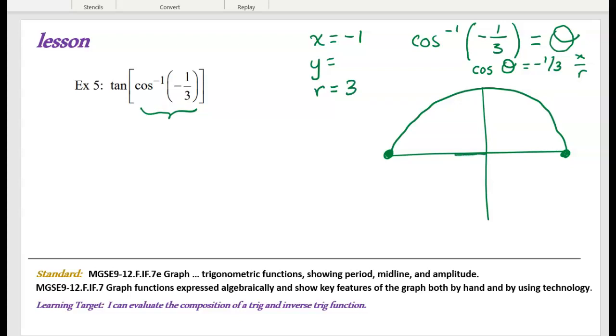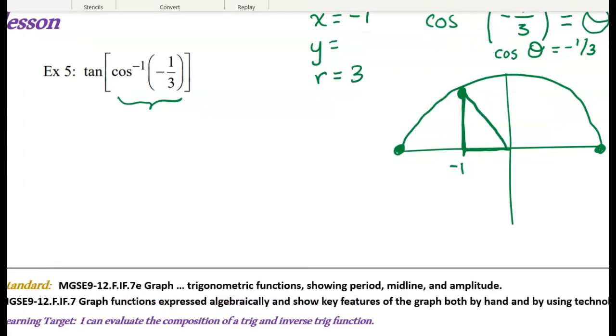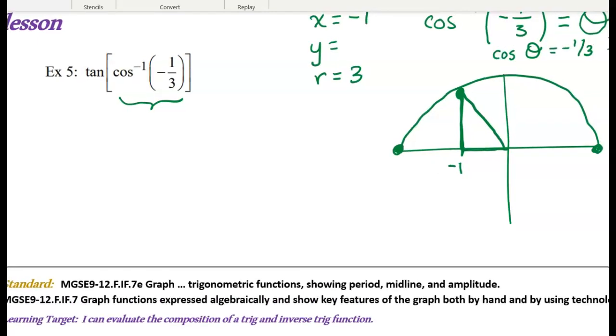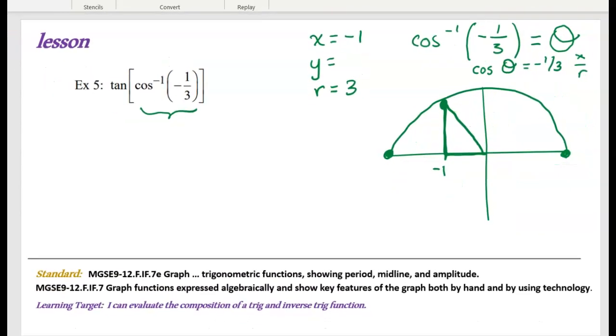So I can label -1 there, open this up, 3. Draw a triangle. Remember, always connect the triangle never to the y-axis. That happened a few times on our last test, way back. So always, when you find that point, make sure you connect the triangle to the x-axis, not the y-axis. So I know that my x value is 1. Remember, you can either call the side length 1 or the value on the number line -1. But my r value is 3.